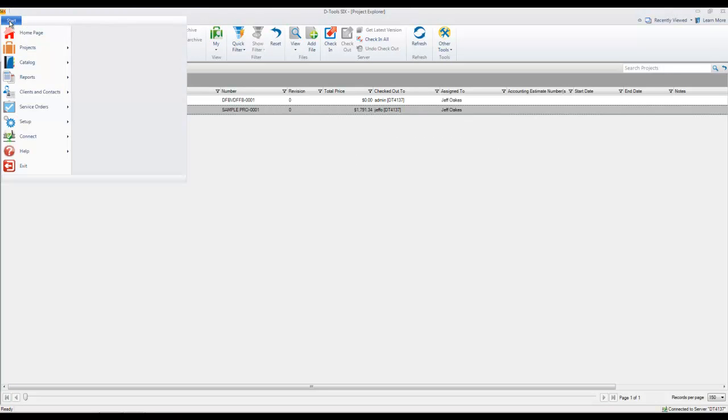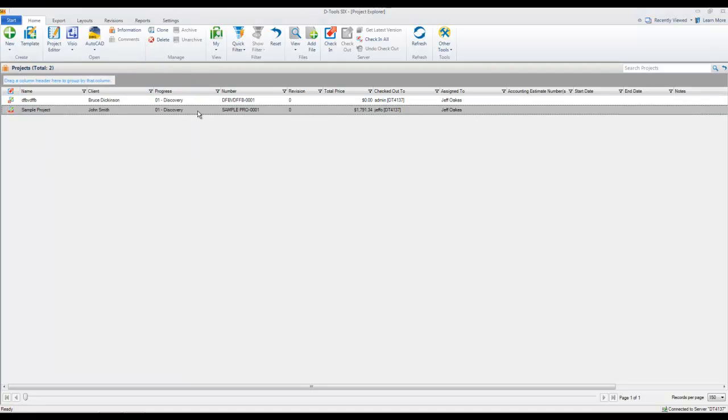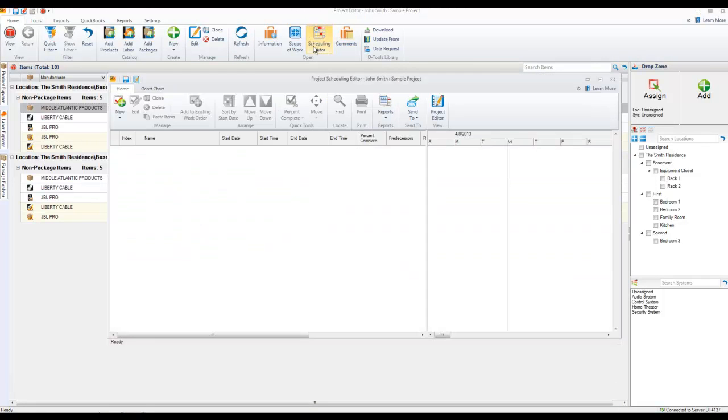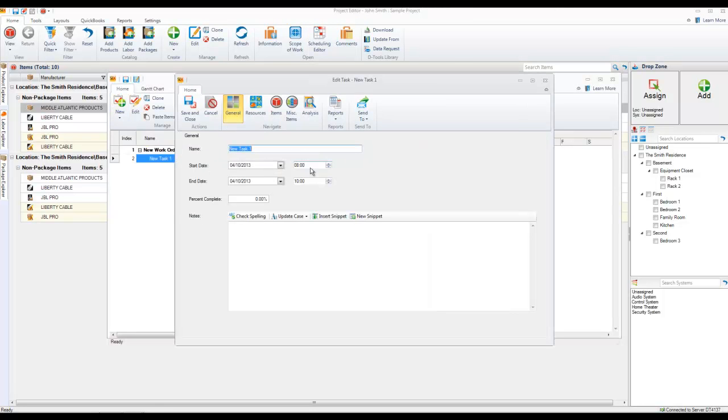So really the next major thing is to talk about scheduling. We do have service orders in here, and that's also its own separate area. And of course, you still have work orders in here as well. Let me clean this up here and open up a project. So let's say if you're working on a proposal, you can now access the scheduling part just right here. Click on Scheduling Editor, come in, create your work order. That can all be generated here. So just a different layout. A lot of the same stuff is there from the previous versions.